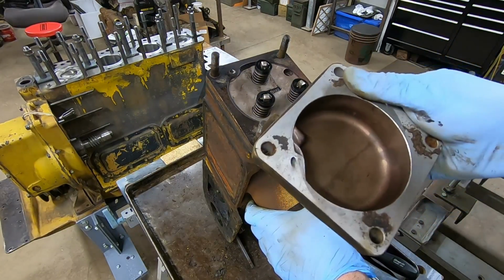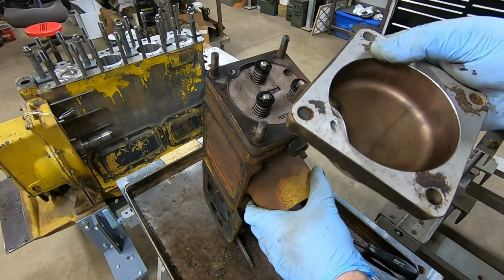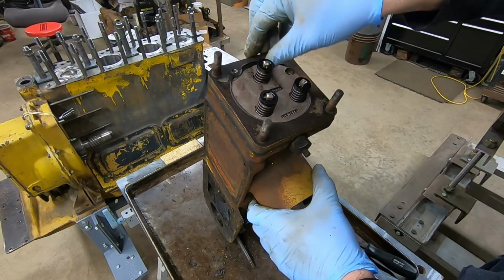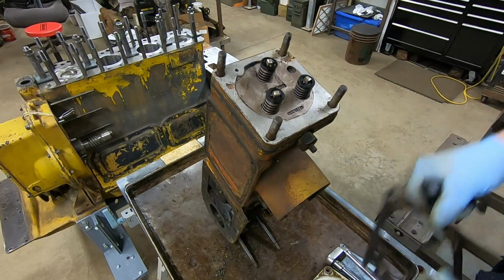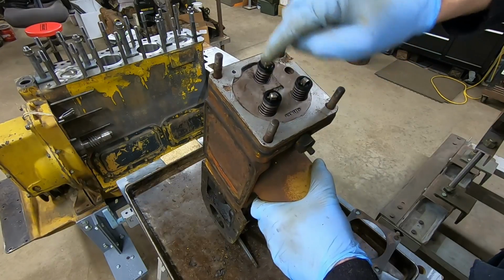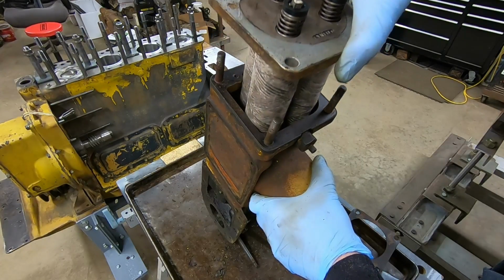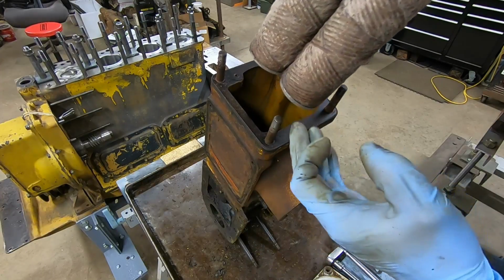You usually have to watch these really close for distortion on this gasket surface, the studs and the nuts that hold them down. We'll get those corners to bend down, especially if they've ever been over tightened. Now these are the 3 retainers for the filter elements. Each one is on a square rod. I'll just pull those out, and I tell you what, these things look pretty darn clean.